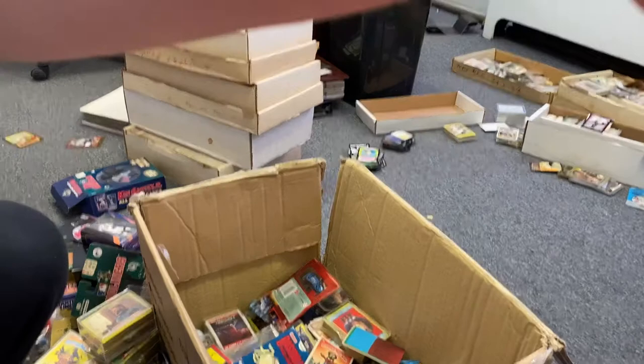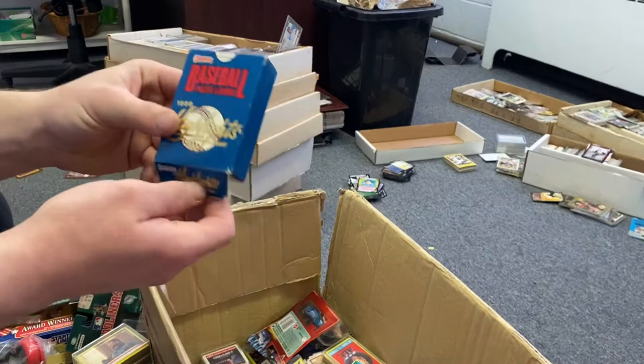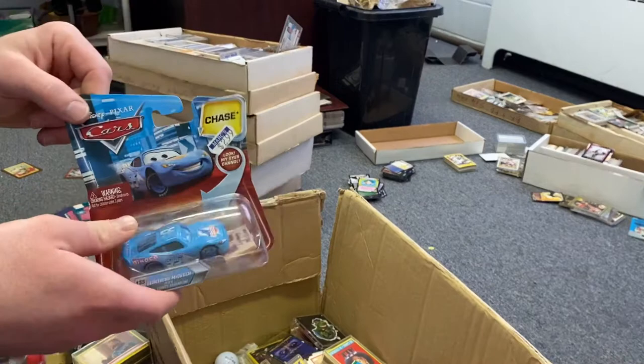More Garbage Pail Kids — more than 25 of them. Through my auction it could bring that; they've paid more before. Some baseball cards. And some Gremlins 2 cards — of course there has to be a card for every good movie. Cars too — a real change-up, a bit more modern.